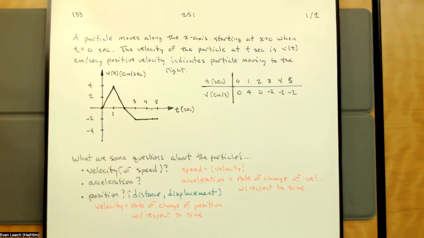Any questions? So there was a lot going on with the story of this particle. We talked about the direction that the particle was going based on the sign of its velocity and whether its position was increasing or decreasing. We talked about the acceleration of the particle by looking at the slope of the velocity graph, or the rate of change of the velocity. We were very careful with how we phrase things.